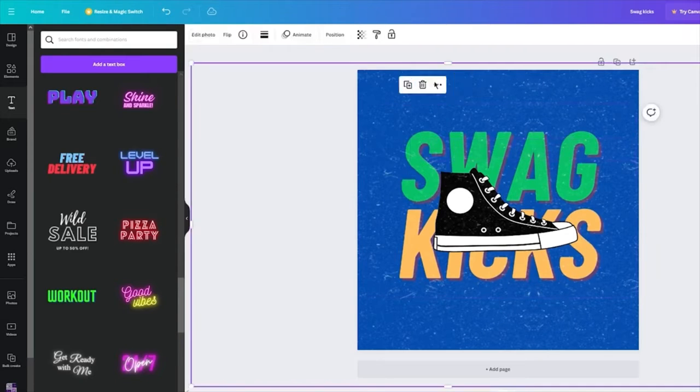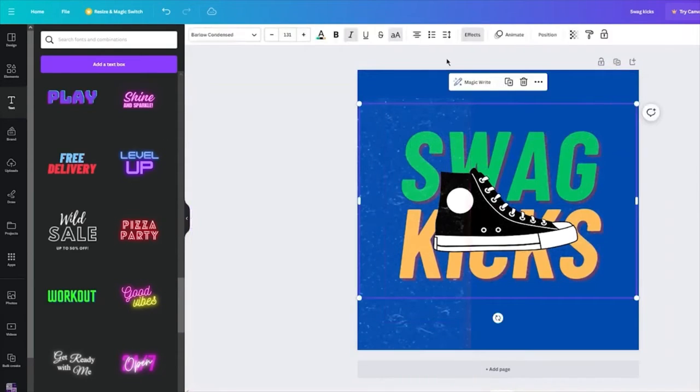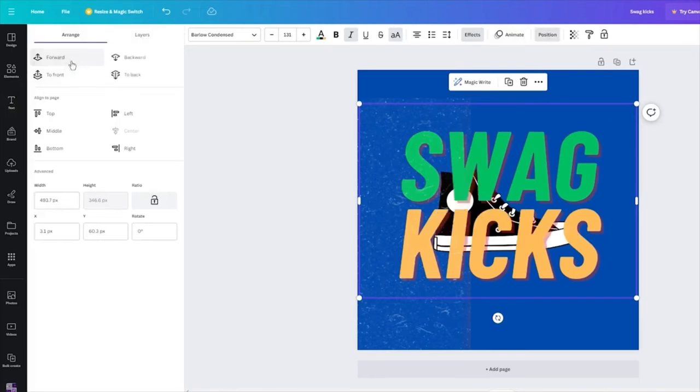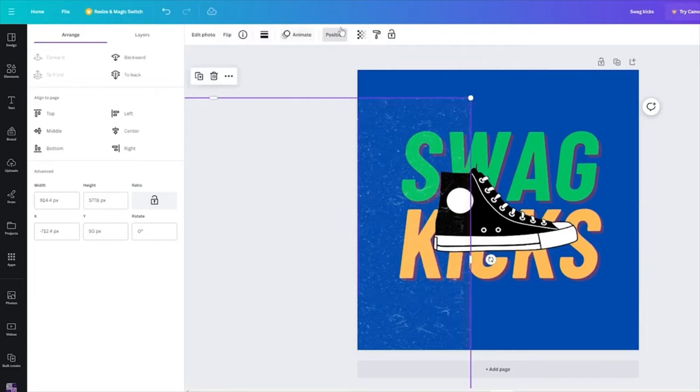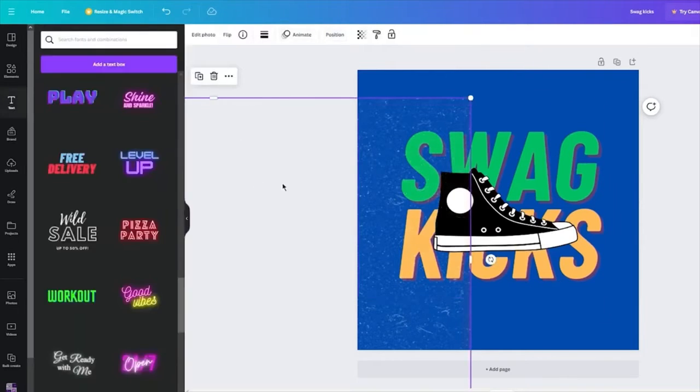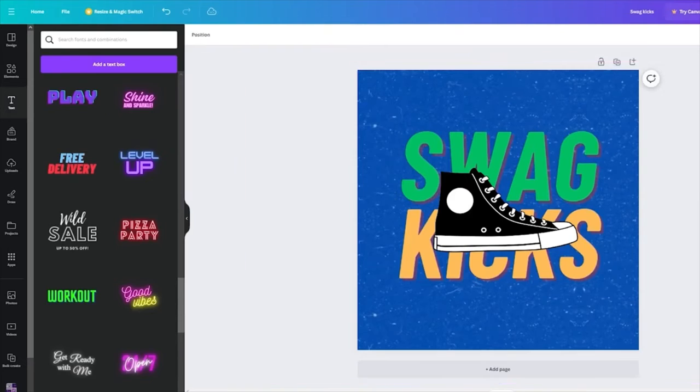And then just bring your texture in. Obviously, before bringing your texture in, make sure that your text is above the texture. We don't want the texture to look weird. So I'm going to take it to the back, and I'm going to take this to the back. There we go. So now, as you can see, the texture doesn't affect your recurring design.